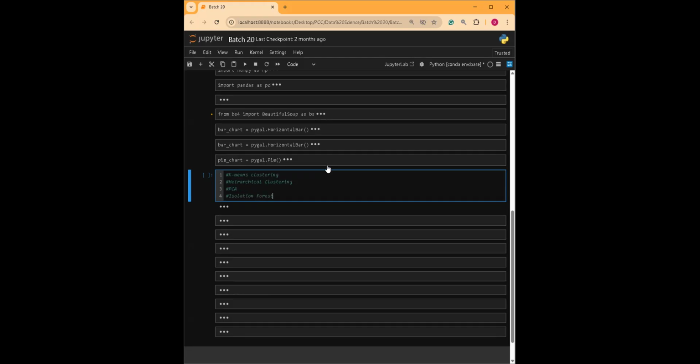So we'll discuss one by one what they are for, right? And the expected output and usually the appropriate plots we're going to use for each one. So for k-means, the purpose is to group your data into some sort of cluster, right?